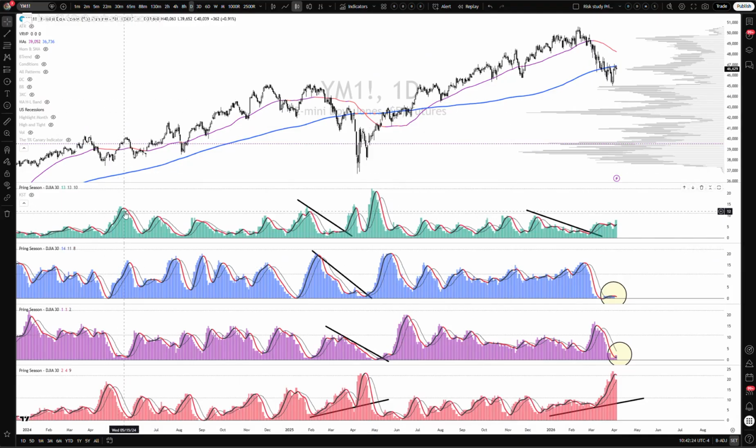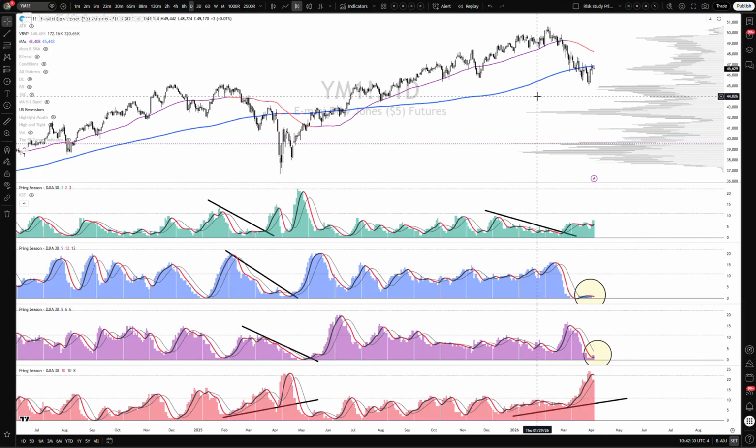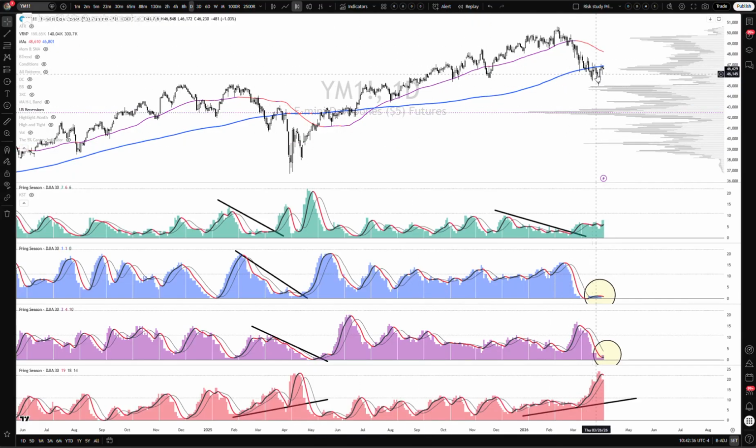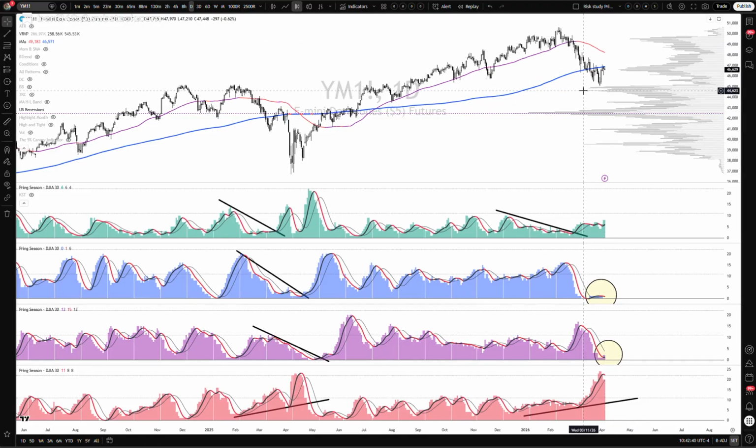It's just a count of how many are in each season. So you've got spring, summer, fall, and winter. And what we can see right now is interesting. We're below the 200, and this is the Dow. We've got a declining 50 period moving average, and prices coming back up, and we have to see if it's going to climb above the 200 or reject. But you've also got this dense area of the volume profile. So this is selling pressure.